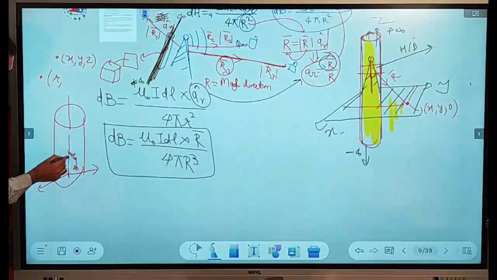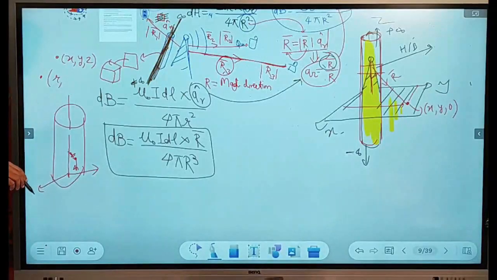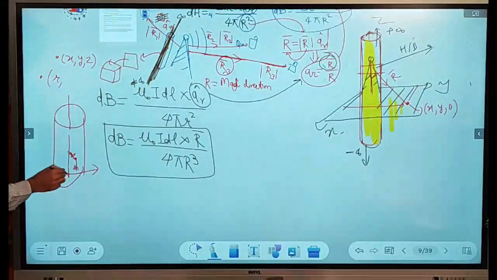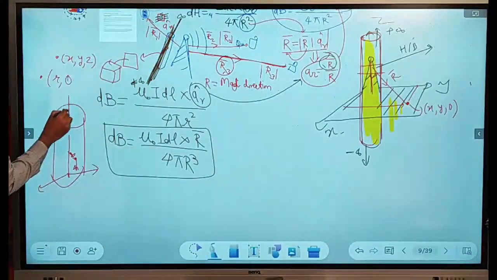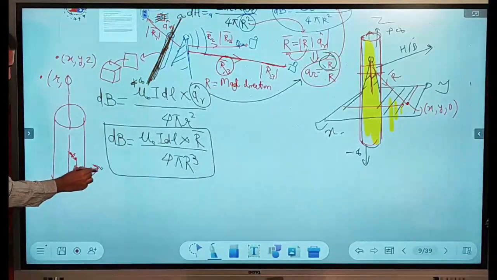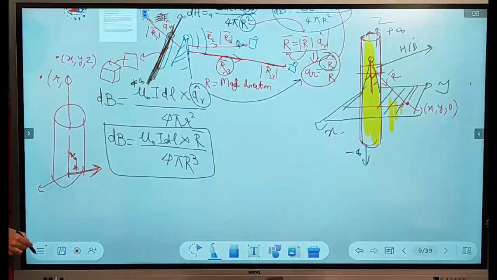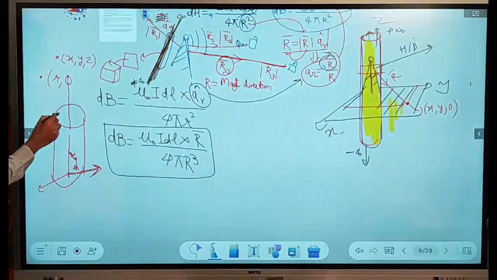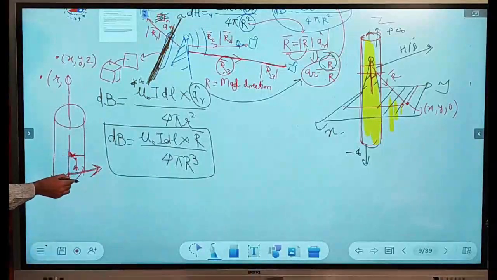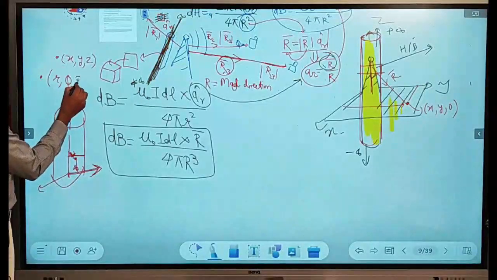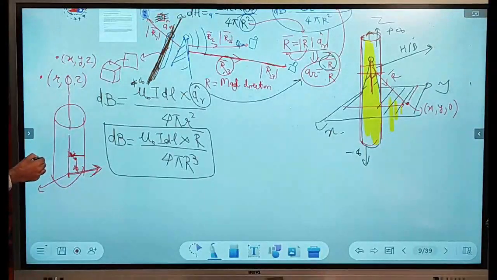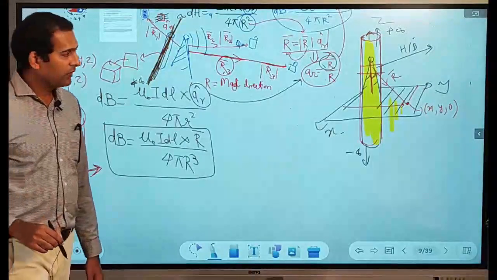So first thing I will check what is the radius from the central line. Okay, I got radius. Then it is a circular position. So I will see what is the angle with reference to say this Y axis, right? Then I got angle phi. And how much height from your ground to up. So third point I will use Z, right? So like that we can find out the point P in the different position.